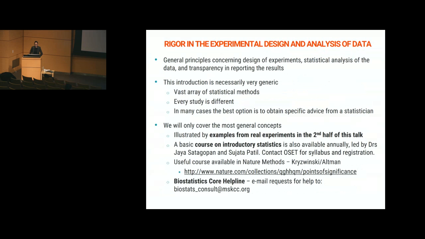So going into the rigor of the experimental design, which of course is more extensive, we're not going to go into details here because it depends on the specific hypothesis and question you're addressing. There are some general principles. For example, when we submit a PO1, a lot of the design of experiments applies to multiple projects, so we have standard language for phase one, phase two, phase three studies, and animal experiments that follow mice for tumor growth and survival. These are pretty standard, but we still have to outline specifically what the groups are, what the outcomes are, what you are comparing, how many, why you need that many, and so forth.